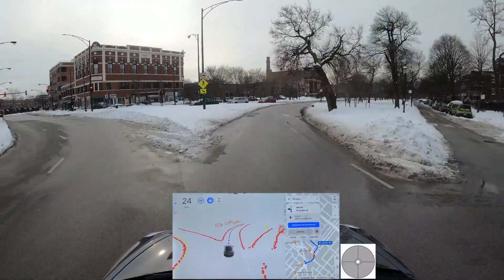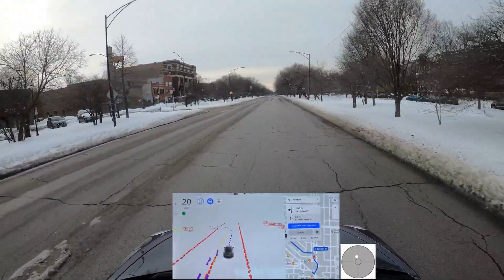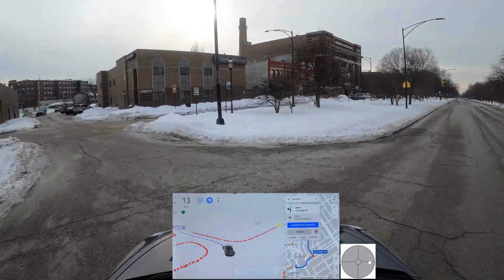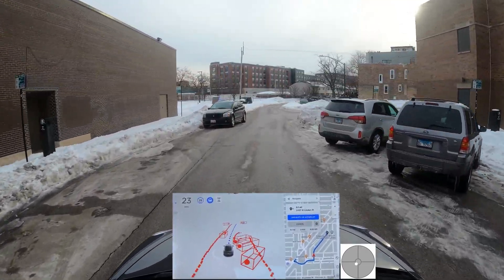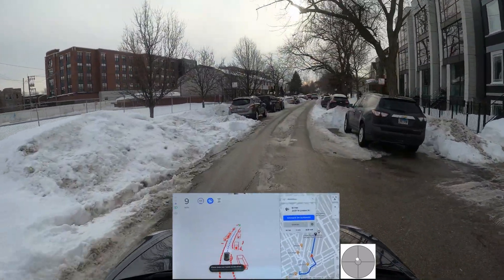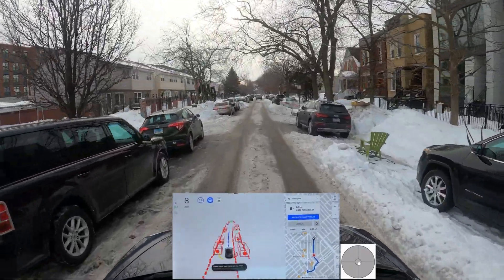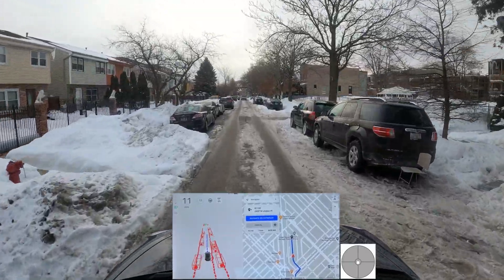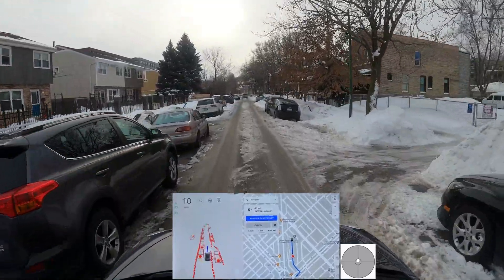It's asking me to take over — and oh, it's moving over for the snow, that's good. There's a left turn coming up with no car, so we should be able to go. I'm going to take over here because the speed is quite fast for these small roads with snow — I need to be extremely careful, sticking to maybe 15 or 10 mph. It's driving over the snow. As you've probably noticed by now, FSD is not trained on snow so there's no point trying to make it work here — it's just not ready for it.